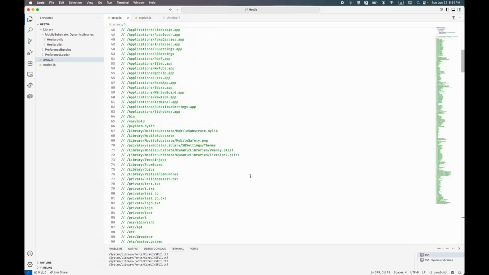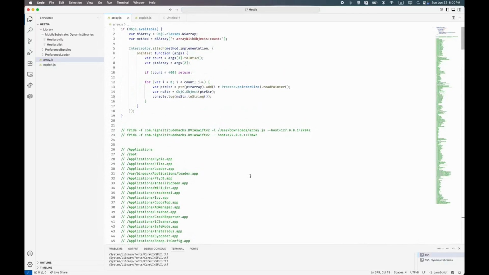Cool. So what's the vulnerability here? If you think about it, how can it detect every location? For these sorts of paths it's easy, it will say exactly this path.